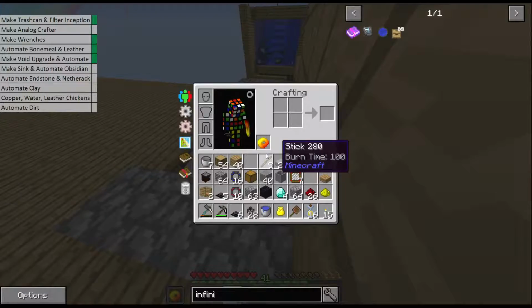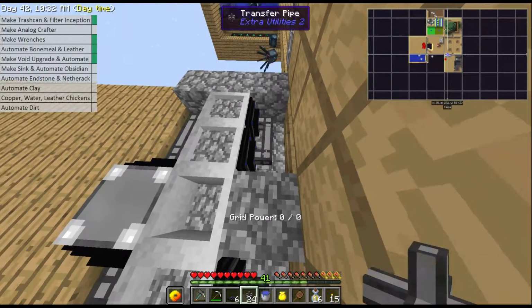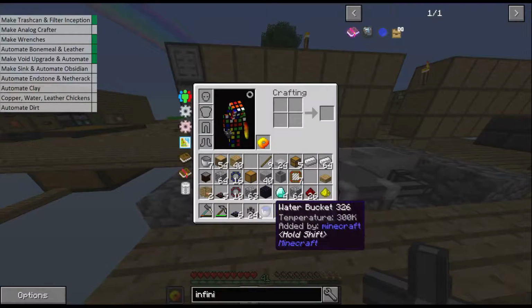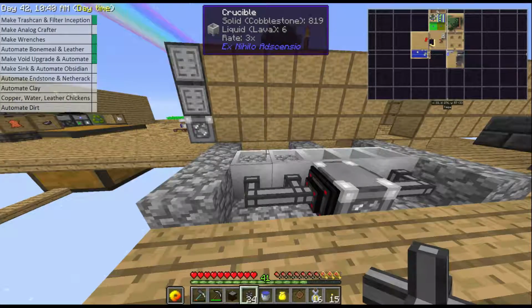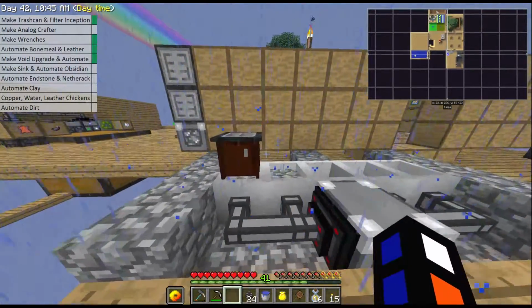So this machine we're going to make will use all of these crucibles and use the lava that we're getting to automate obsidian creation and some other bits. We're also going to use that sink and we're going to automate some clay. First thing I'm going to do is throw that sink on there.